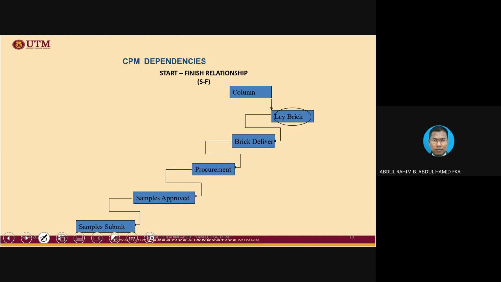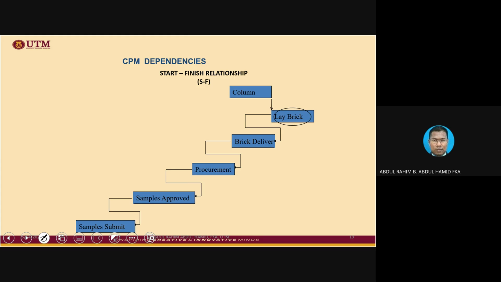Okay, let's take a look at this example. What is this activity? Bricklaying. Let's say we want to construct the wall, column, whatever structure using bricks. In Malaysia, we don't really install the structure using brick, but in other countries they like to do that.